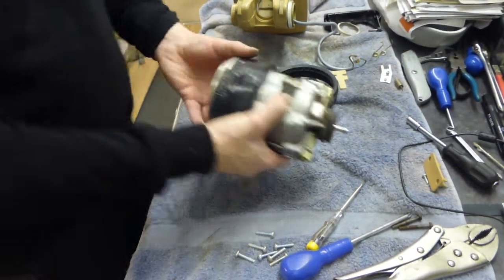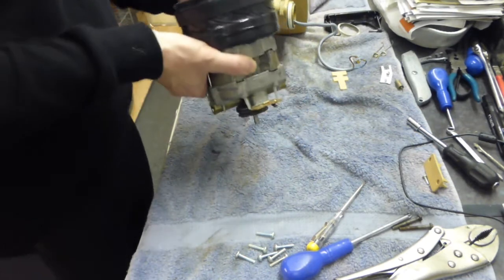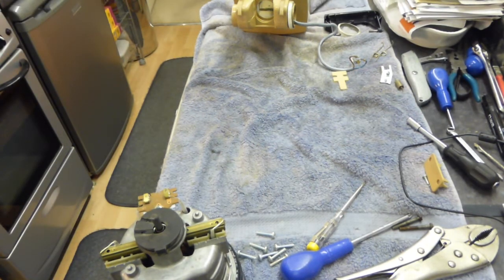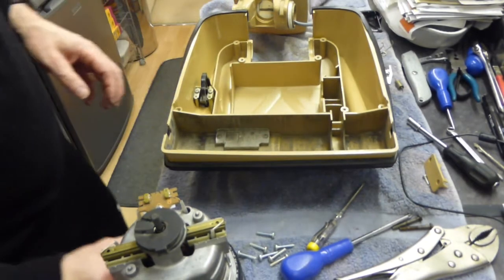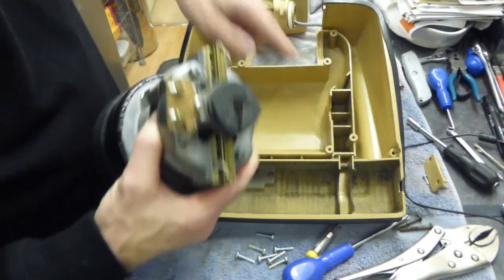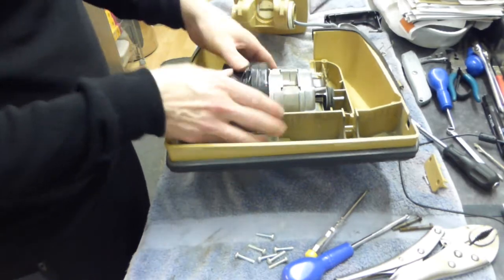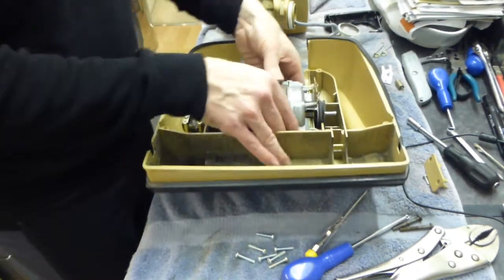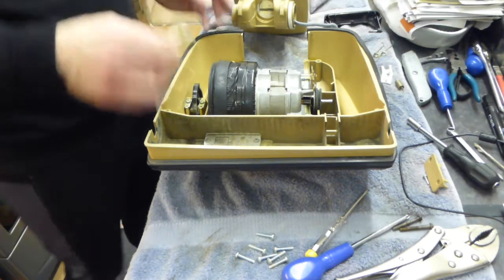Here is the motor which we took out in the last video. I'm going to put the fan case seal back on the end of it like so, and we're going to bring our housing back in. This is the base of the hood, so we're going to now drop the motor back into the case. We can see there's a key on the bottom of the rubber mounting which engages into this part here. We can lower the motor down into the housing — absolutely wonderful how that's gone down in there. The motor is now back in position, and we can join the two halves of the cleaner back together again.